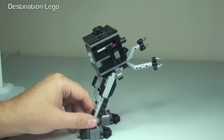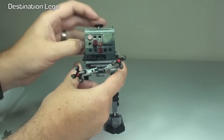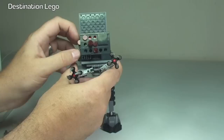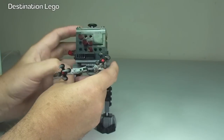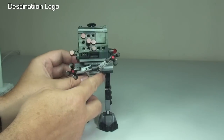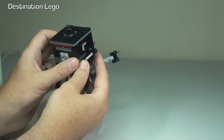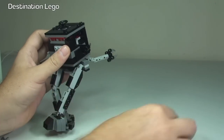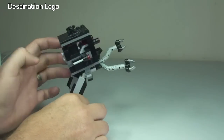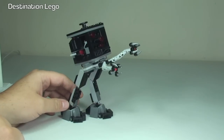The main feature on this micromanager is some flick-fire missiles, which are folded in at the moment. I'll grab these out — you can see folding down there to the side, and again we have another one here which we can just fold down to the side as well. So we can see those are both out now. They are flick-fire, so we can just push that and it will shoot out. And that is our micromanager.